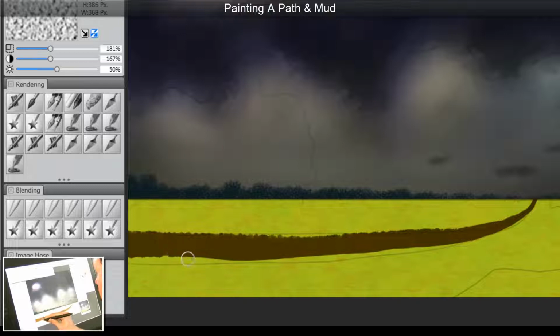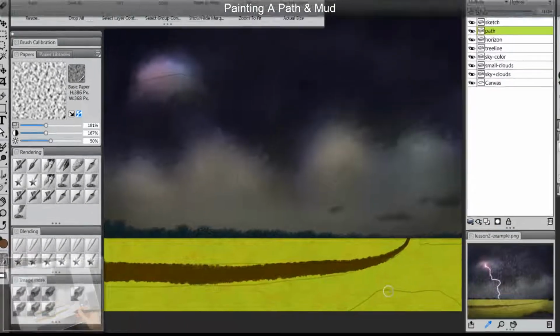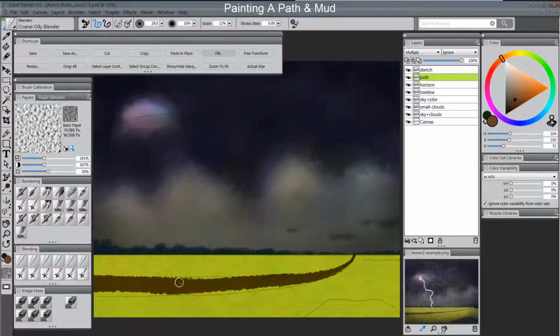going down and up and kind of changing it up here and there, like so. Because if this is taller grass, it would kind of be overlapping the view of the path. If you don't do this to the path, your path is going to look like it's on short grass, and that's not going to make any sense when we draw on the taller grass later.